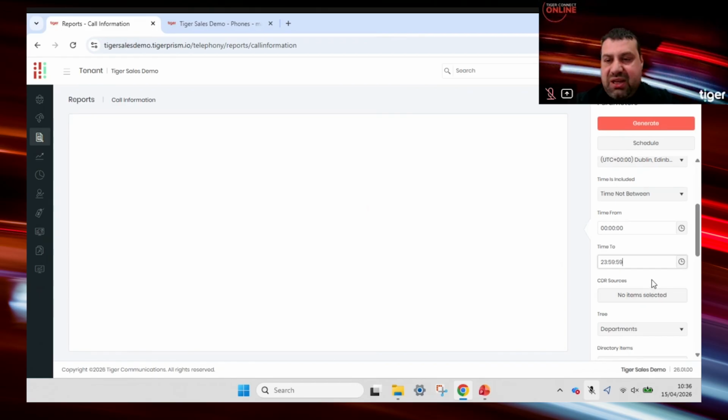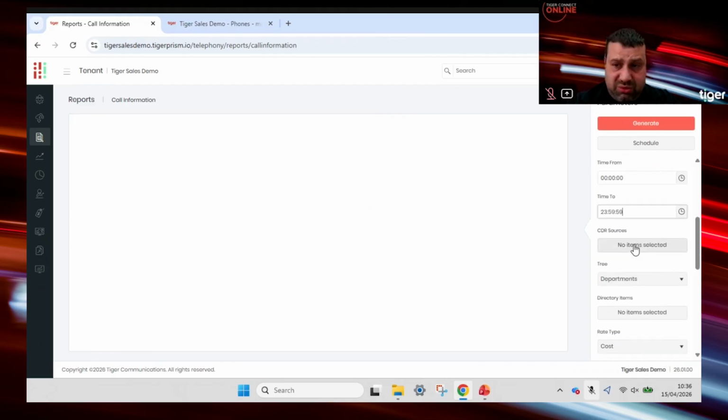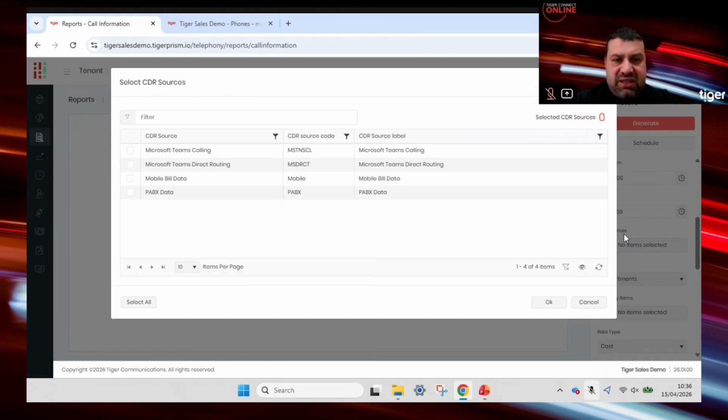Yeah. So the next one is a CDR source. So this is looking at your data source where you're getting information from. Again, if you don't set this, it will assume you want all. So normally you wouldn't set these here, but you can if you want to. It could be you want all calls from a particular source and you can select them in here.